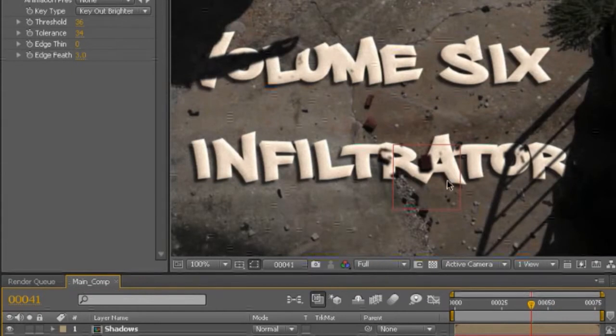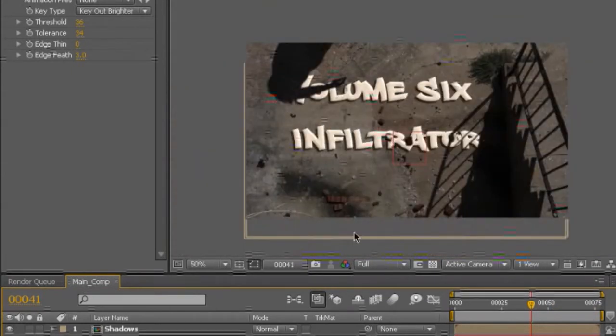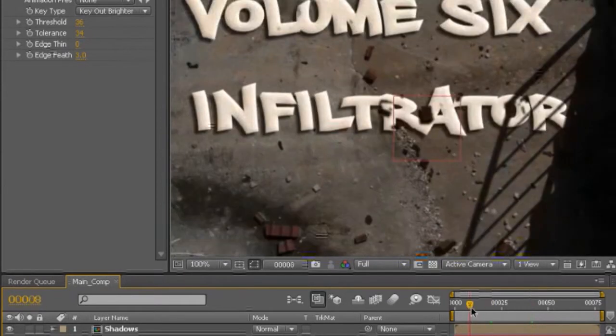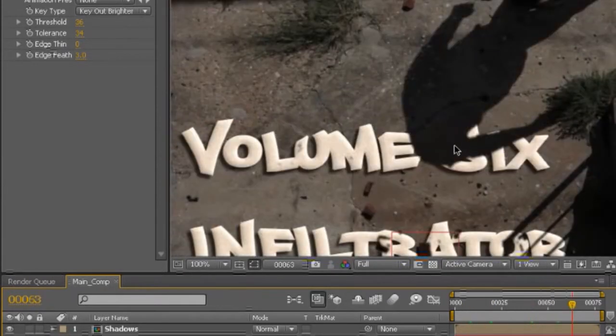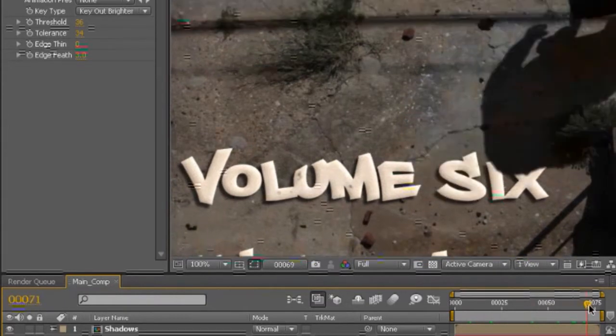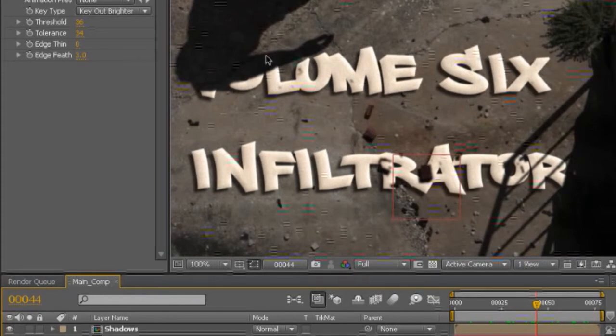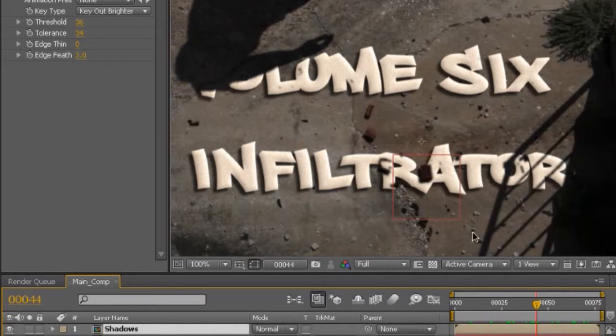And of course, depending on your text, framing, and everything else, you're going to want to move your own text in a different manner. But I want to make sure that these shadows can cover up a nice volume of this top text here to make sure our audience gets the point that these shadows are being cast on our text. Okay, so now that we have our initial shadow layer, let's begin creating some masks.